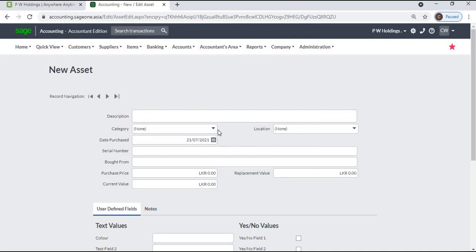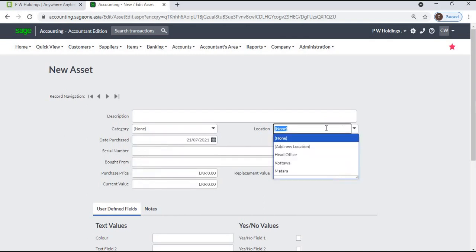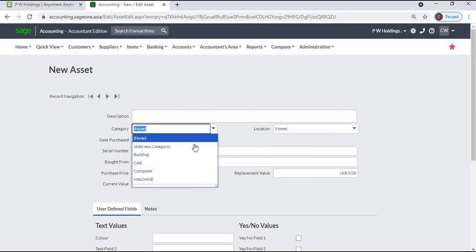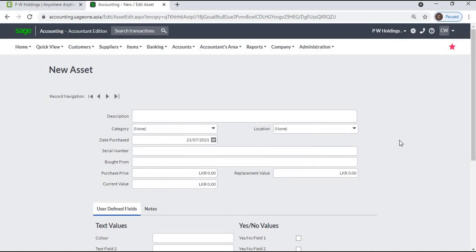You can create asset categories and asset locations by clicking Add New Category and Add New Location respectively. It is very important to record the date you bought the asset.